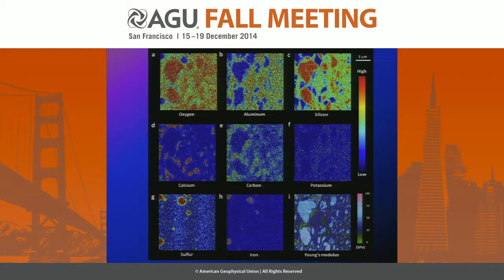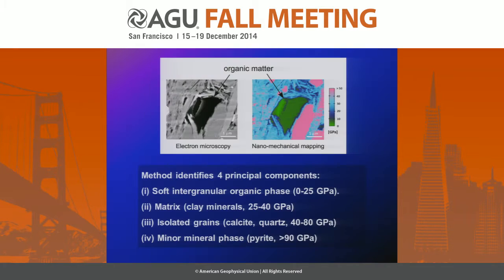So just to show you the other things we've been doing to verify what we're actually imaging, we've also been doing EDS. So we can see here this verifies that these are silicon grains. We can also see carbonate grains in some of the regions here. And we can also see the pyrite. And the carbon map also gives us a pretty good confirmation that we're talking about organic material.